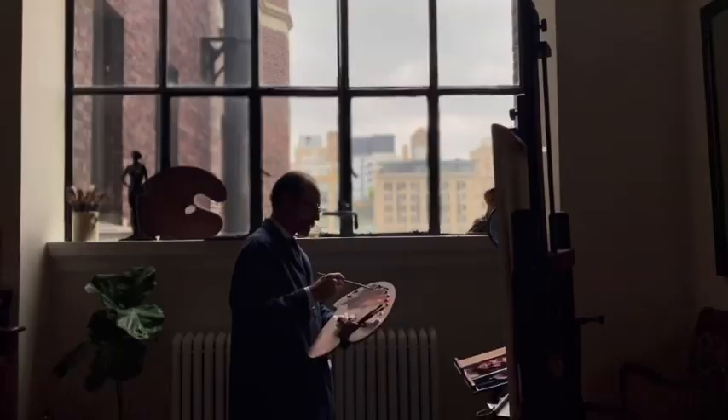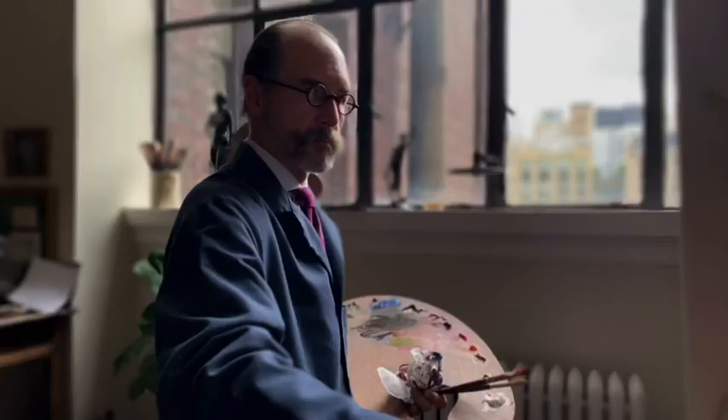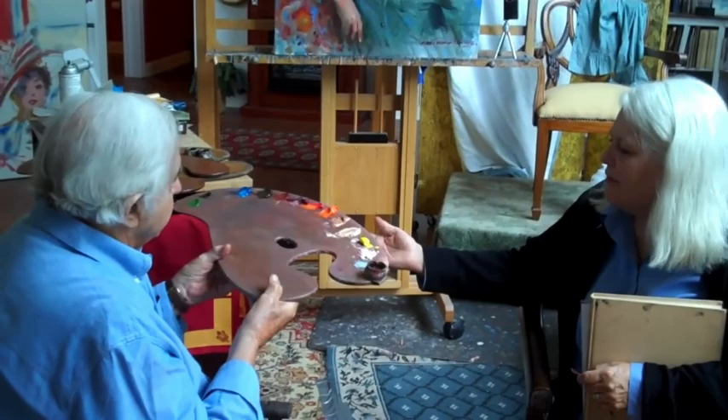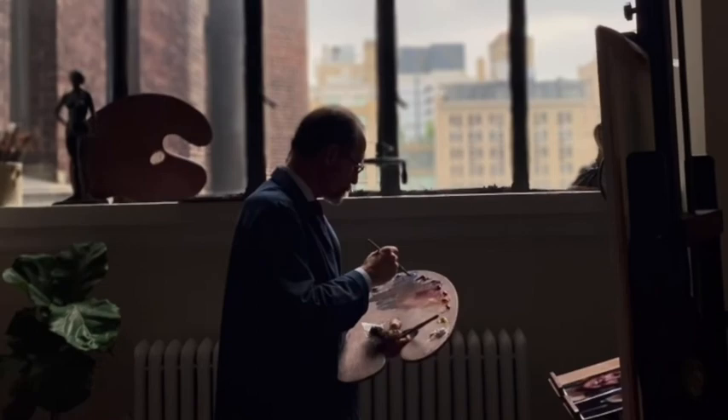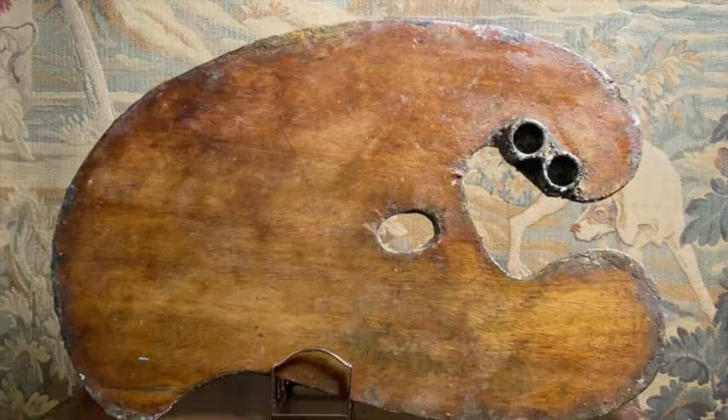I've been using my copy of the palette for a number of years since the Portrait Society began producing them. I hope you will consider purchasing your own copy from the Portrait Society — all of the profits from the sale of the palettes go to our educational work. And through this palette, you are connected to a tradition of great artists going back now more than 100 years, back to the great John Singer Sargent himself.